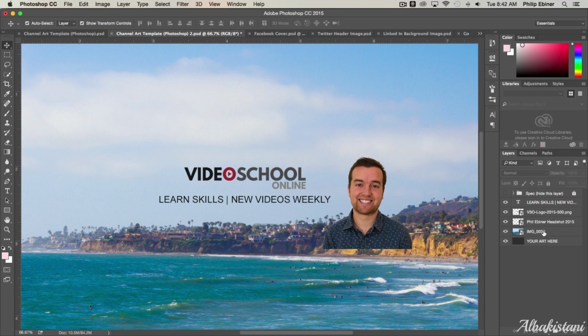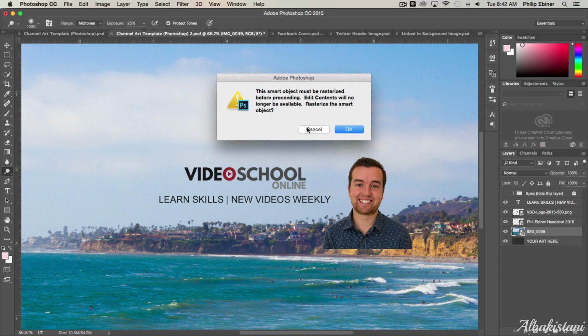And to do that, I can select my image layer, go to this dodge tool. So over here on the left, if you hold this one, it looks like a little pin drop, not the burn, but the dodge. And if you start to click, it's going to say this smart object must be rasterized before proceeding. Edit contents will no longer be available.